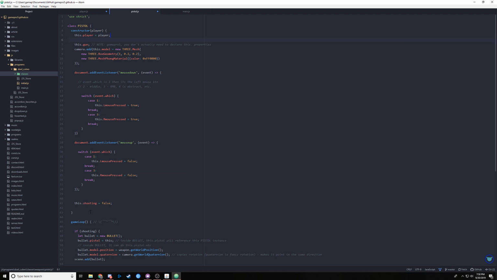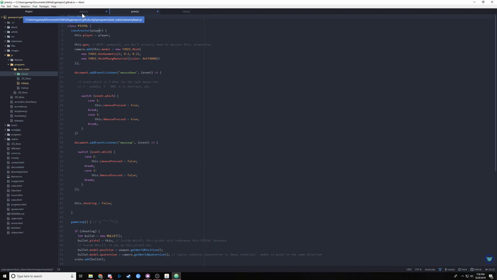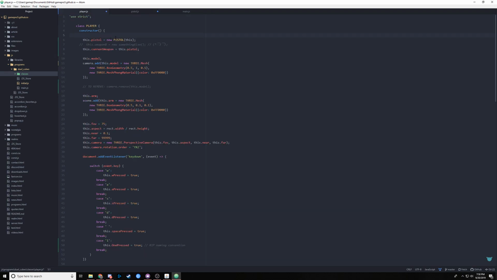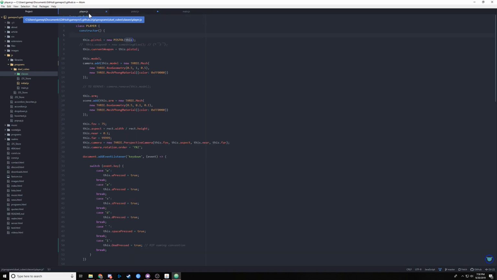Oh. Cool. Yay. Well, how does this work? this.player is not going to refer... it refers to that pistol. Yeah. Okay. And on player, where you put this.pistol equals new... how is it going to know to refer to player and not just pistol? This means different things in different places. That's the weird thing about JavaScript. Oh my god, that pisses me off.